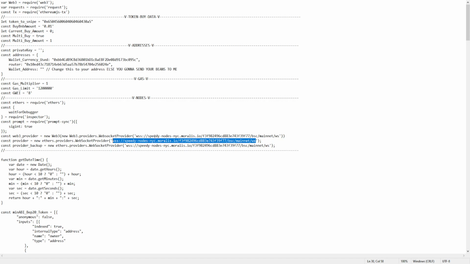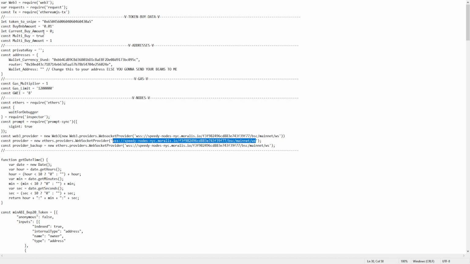It's more of a less widely used node compared to the public nodes. This is just a bit more private, but obviously if you can afford a better node or you have your own full node set up at home, then it will be better to use that. But if not, leave it as it is. That's fine. And yeah, that's about it. Basically, there's nothing else really much to say on that side of things.